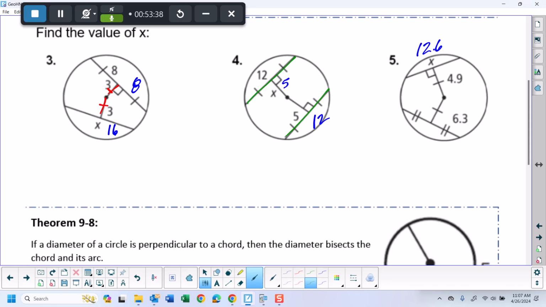So these two conversations here are your biconditional relationship. If they're the same distance from the center, then they're congruent. If the chords are congruent, then they're the same distance from the center. Do you see how those examples give it to you both ways? Here they are, the same distance from the center. These two things are congruent. They both have a measure of 6.3, so I doubled it.